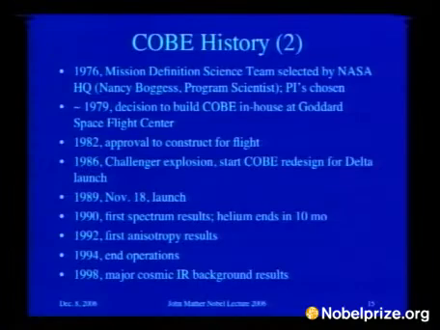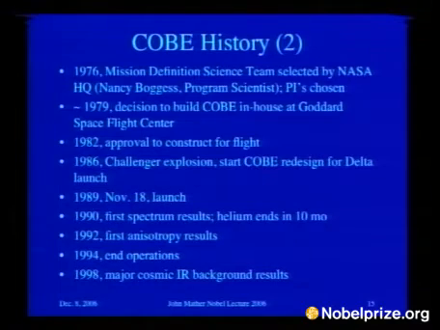Around 1979, it was decided this observatory would be built in-house at Goddard Space Flight Center by the engineers there. And so this was a tremendous step forward because it enabled the scientists and the engineers to work daily together. We could go argue. I could wreck their equipment any day.